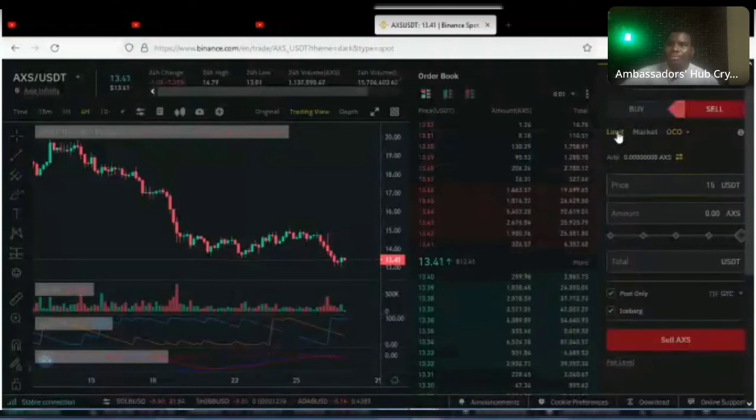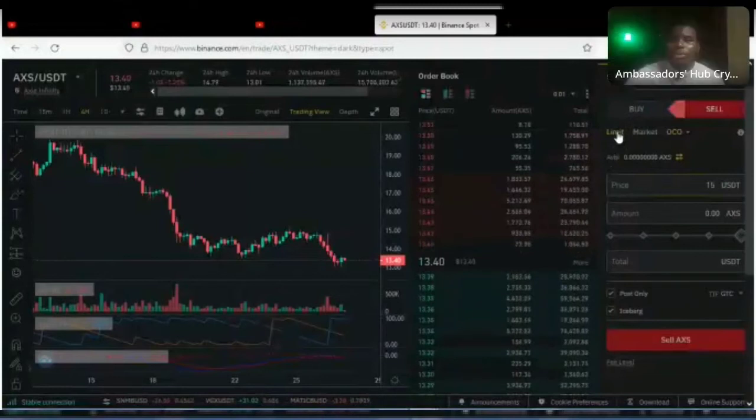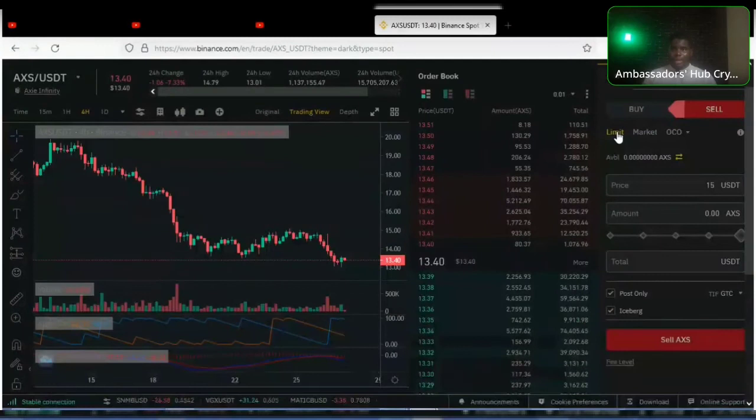I don't kill myself trying to take a loss. No. The market will definitely go back up. It will just take a little time, and I'm willing to wait. I'm willing to wait for the market to go down and go up. So I don't need to use stop loss, right?